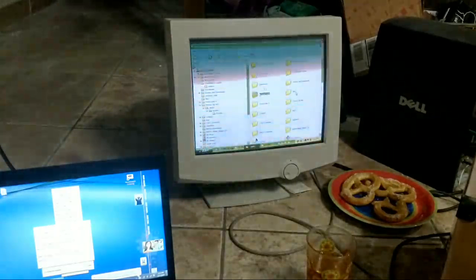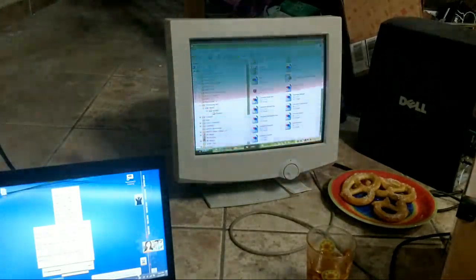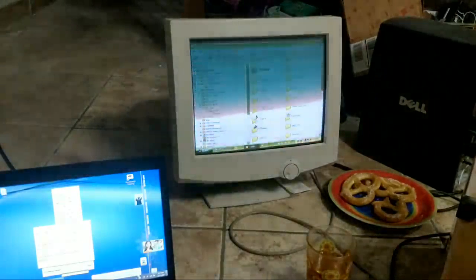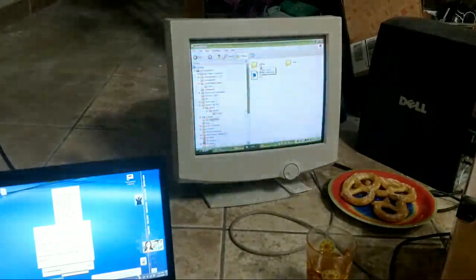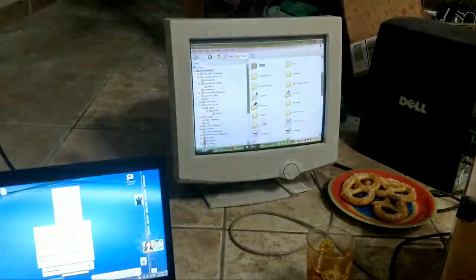So we want Essence. What's under Files? I don't know what that's for, but whatever. We know we want Essence Garboid. No idea what Garboid is. It's probably files for some program.